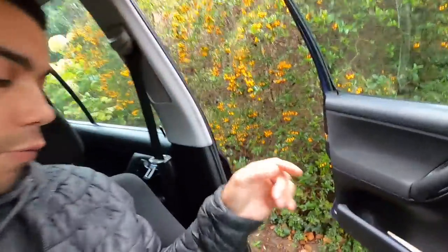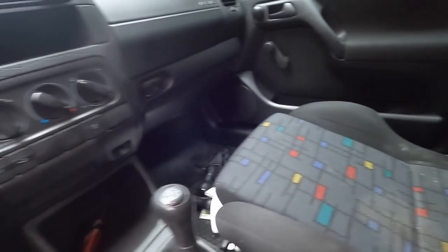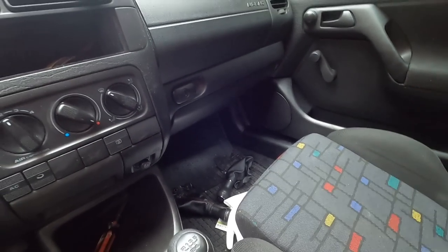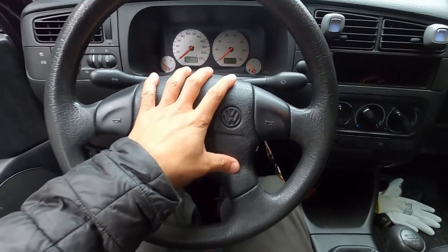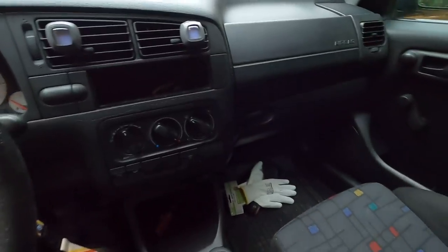It does have the very nice sport Joker edition seats with the bolstering down here — I much prefer these over a base model with no bolstering. Unfortunately this one does have a tear in it, and being fabric, finding new ones is hard. You can see the seats in the rear — good to go. We do have some blue floor mats down here, and it's very, very dirty — I haven't done anything in this car, no cleaning, no washing, nothing since I got it. The carpet looks to be in good shape under all this, no tears in the normal spots, so that's good. Standard airbag steering wheel. It's a very standard Mark 3 interior — crank windows, just the normal stuff.